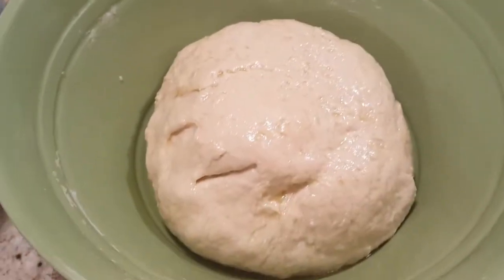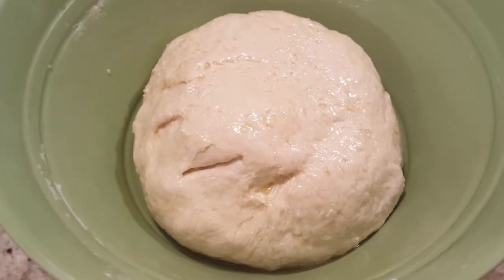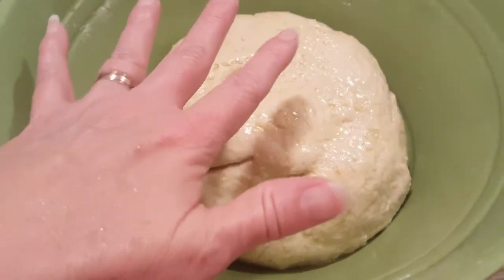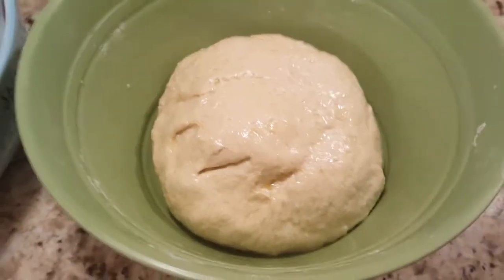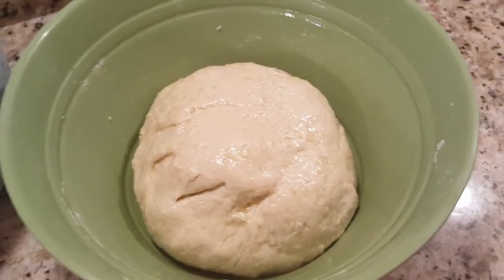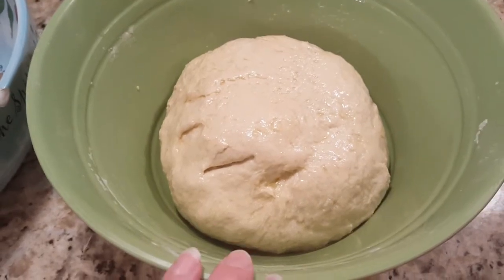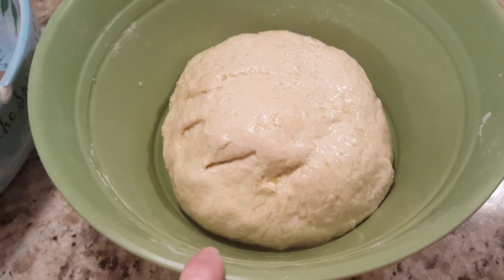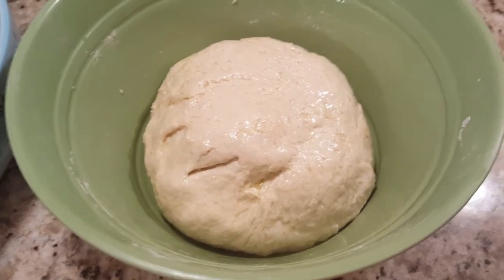I pre-made some pizza dough as well, and I'm going to put some saran wrap over the top of this and press it down, make sure it's covering the dough so it doesn't form a film. And then I'm just going to stick this in the fridge for up to 3 days. I'm going to make pizza at some point, maybe tomorrow, but the pizza dough will be made and it'll be sitting and waiting in the refrigerator.